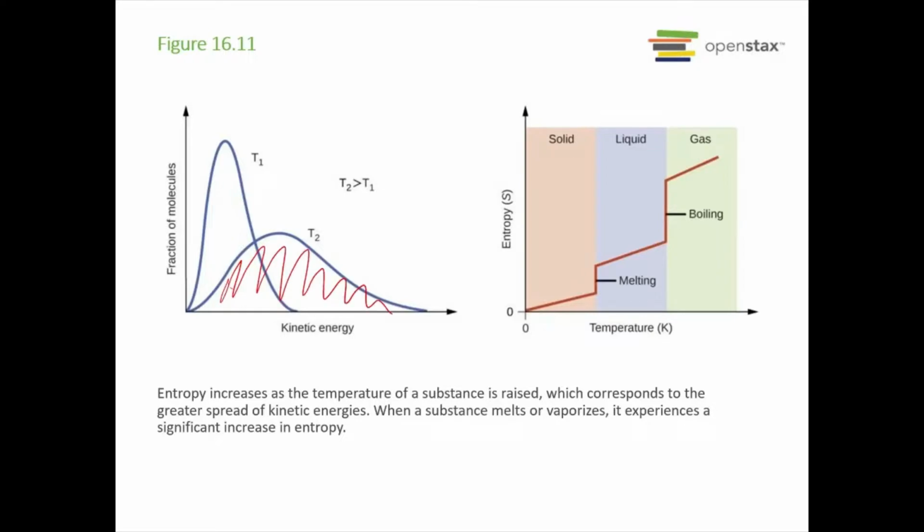And then you look over at the next graph where you have entropy versus temperature, and it looks a lot like a melting curve, right? You have solid, liquid, gas, and you can see the entropy going up as our temperature is increasing. It looks like a melting curve kind of on its side, right? Whereas when we looked at melting point curves, when we were melting, the temperature stayed the same, which is happening here too, but that was on the y-axis. So just kind of a cool thing to see.